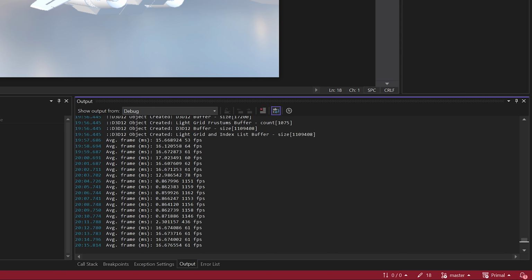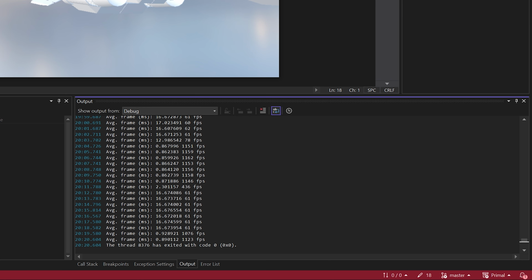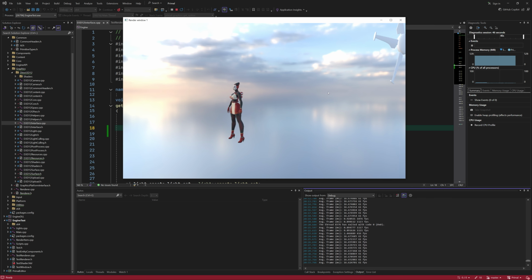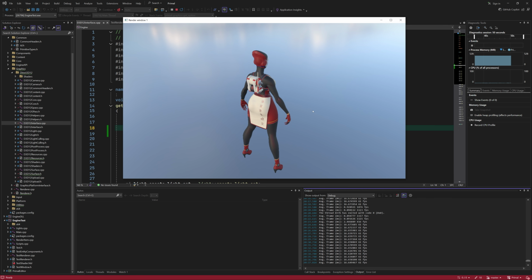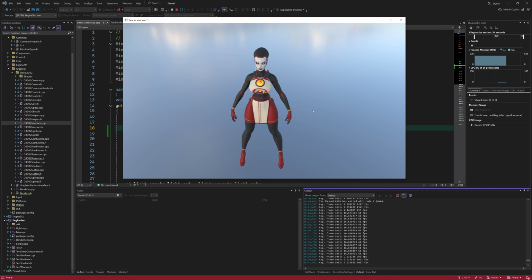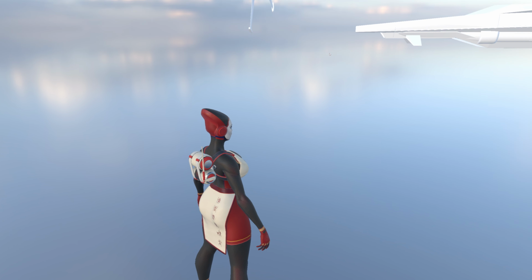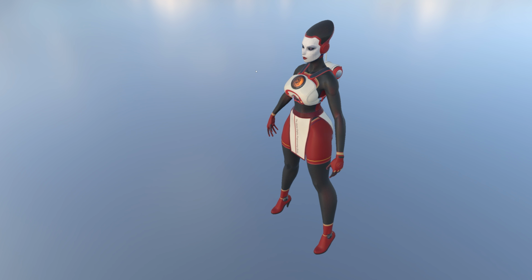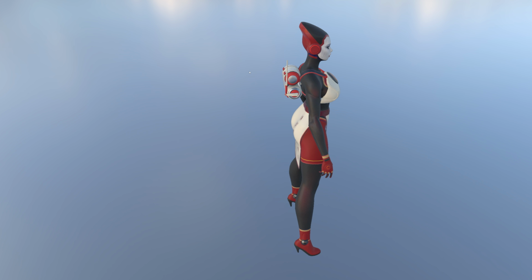Previously, in the first part of this episode, we prepared the engine for integration with the editor, fixed a few bugs, and also added a new feature that enables the user to turn on or off renderer options. The first option that we implemented is vertical synchronization or VSync, which can now be enabled or disabled.